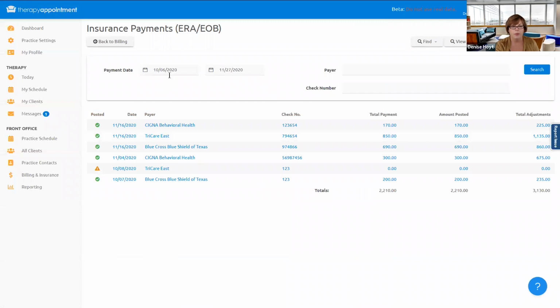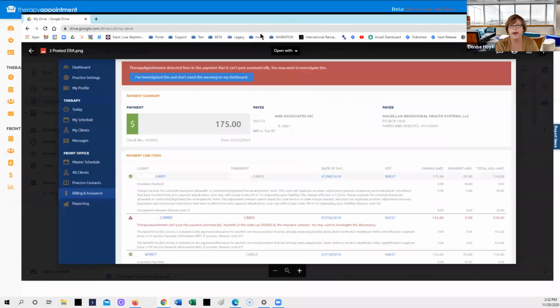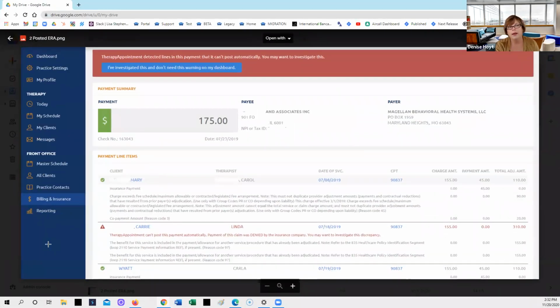So I can take a look at a list of all the payments I've gotten in. So this is payments that have come in here for about the past 6 weeks, it looks like. So I can see that Cigna paid most recently. So if I click on that, I can get to that explanation of benefits. And let me give you an example of that. So this can automatically come into Therapy Appointment from your insurance companies. It'll tell you the total amount they paid you in this check, and then every line item that they paid you on. So for client Mary, you billed $908.37, they paid $45 and adjusted off $90 for contracted rate. So they'll go and list all that for you.